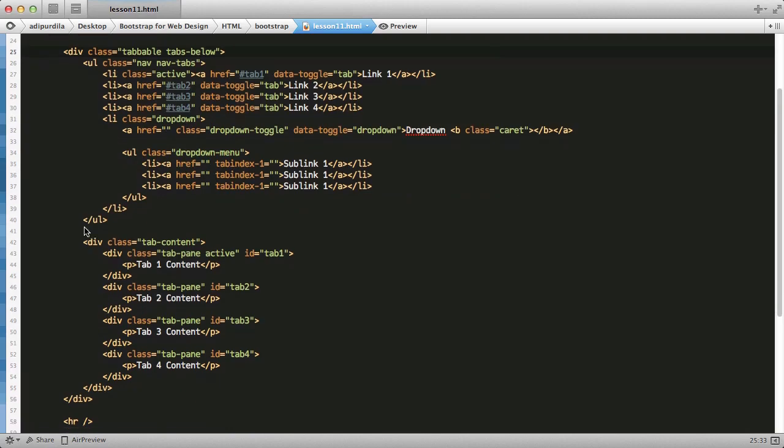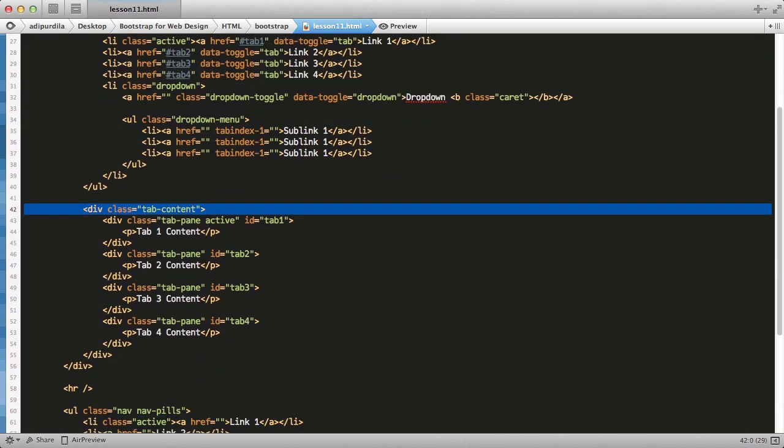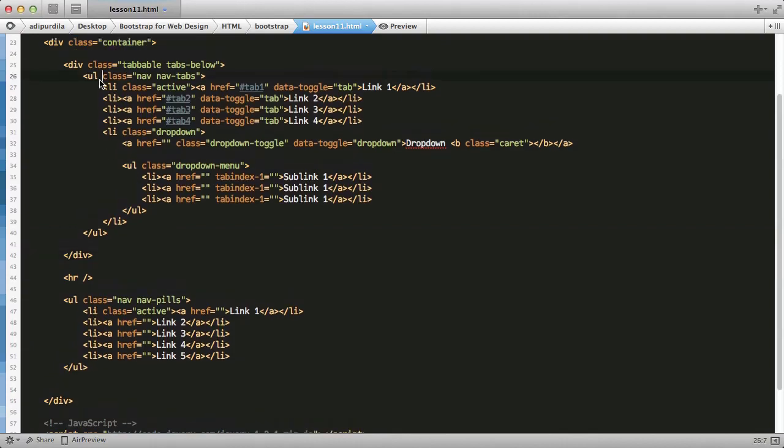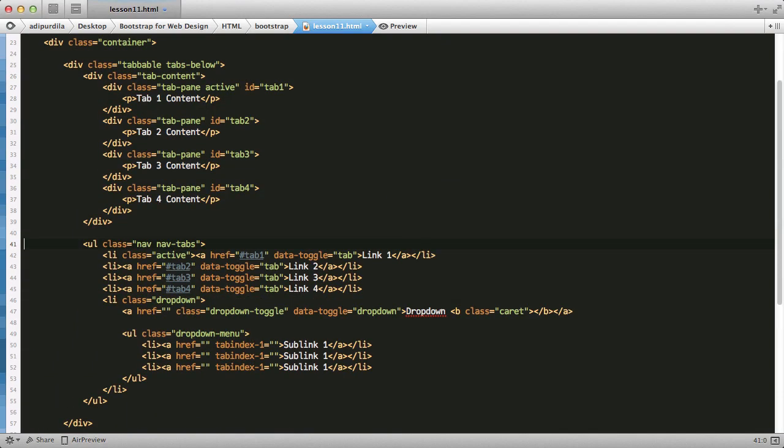Just a small note here, you must move the tab content on top of the navigation, like this.